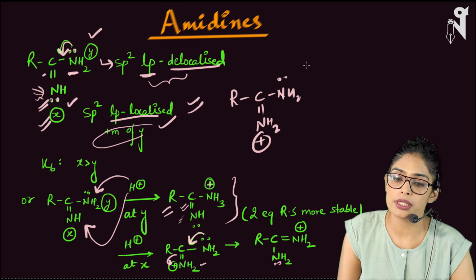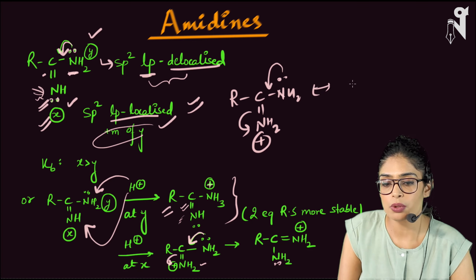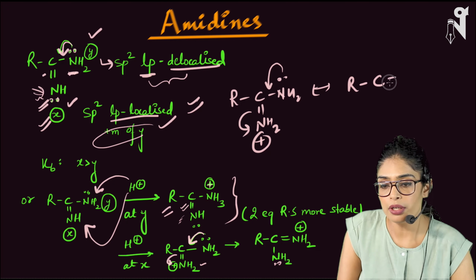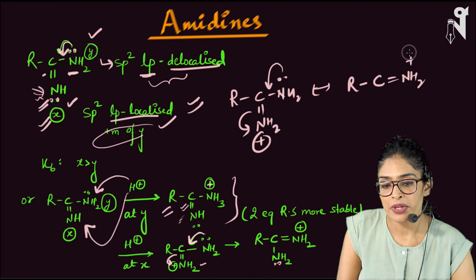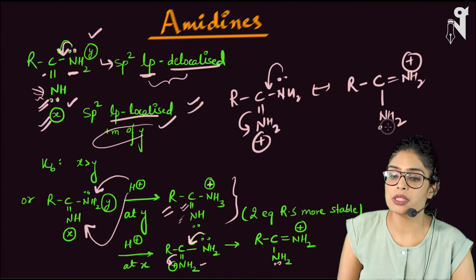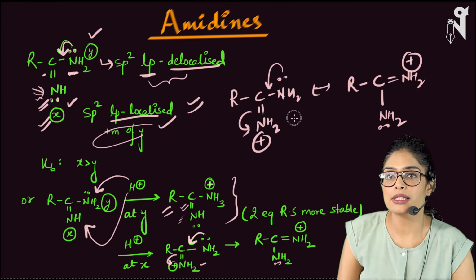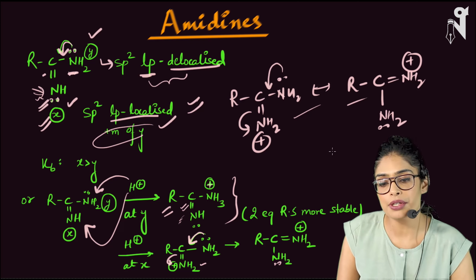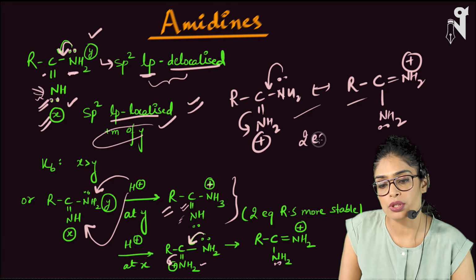This is my molecule. This will give its electron density here. This will bring it here. So what will the species look like? This will form a pi bond here. This will become NH2 plus, then single bond, then NH2 and then a pair of electrons. This is what it will form. Isn't this the same as this? So basically resonance is happening and it is forming two equivalent resonating structures.